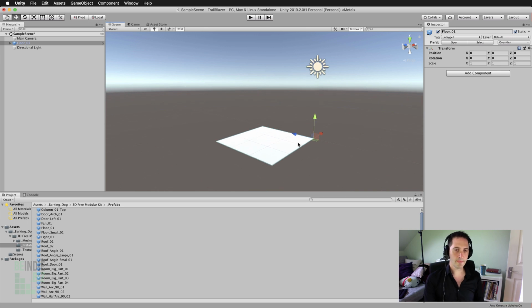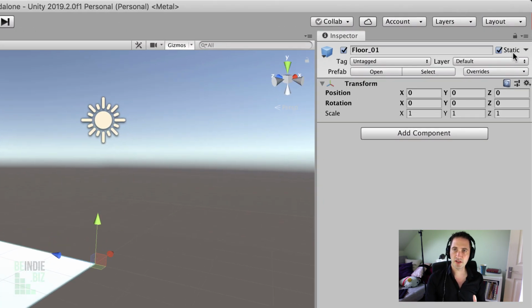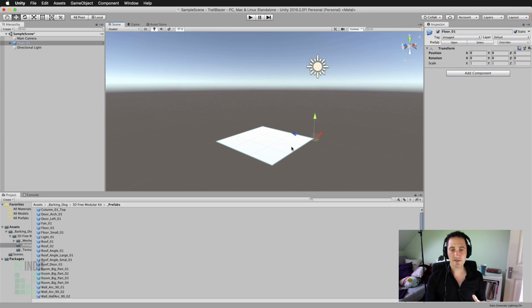Now one thing that this object hasn't made clear to us, and I do need to point out, if I move to the object inspector, you'll see under the static checkbox that this is enabled by default for this particular object. Now that is exactly what we want, but I just want to make clear what that checkbox means.